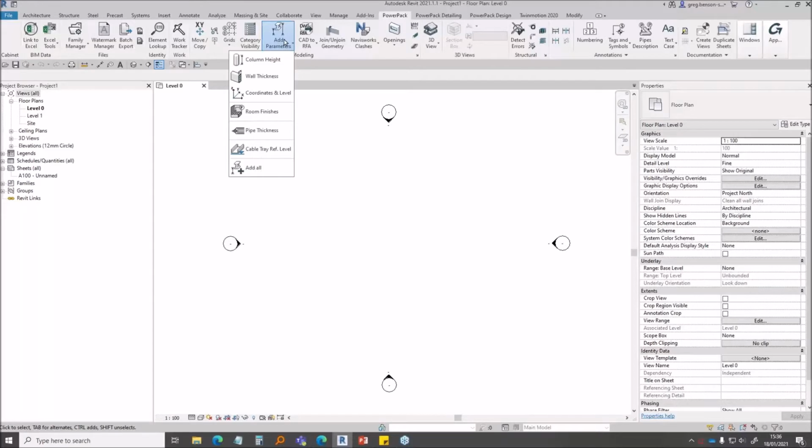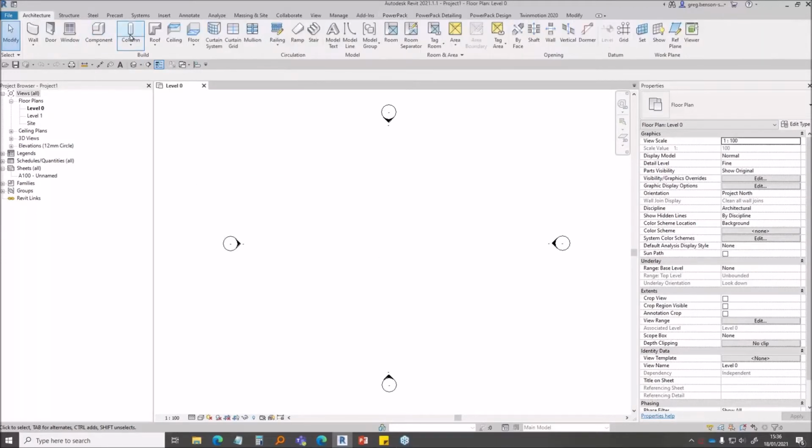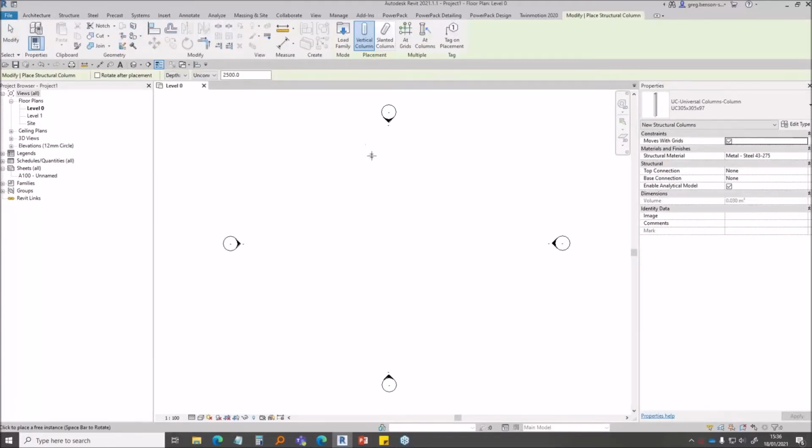Okay, so let's have a look, we'll start at the top, why not? So columns. First of all, I'll add a column. I can add a column in here. Oops. Let's check those options panels. We want one with a height, and we'll bring it up to level 1. Okay, so there's a couple of columns.